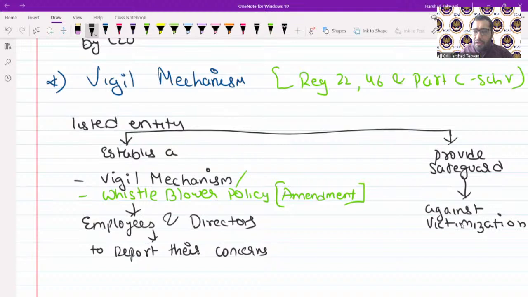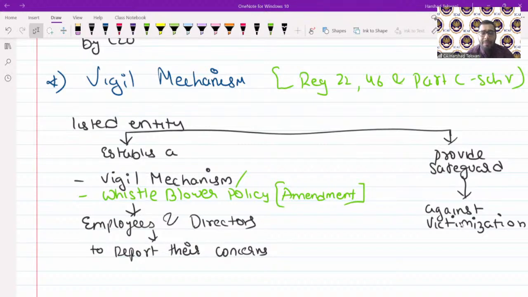What is victimization? Victimization means today if you reported something, tomorrow I know you reported against me. I'll go and try to harass you. I'll try to create problems for you in the company, and I'll make sure that you are fired out of the company because of XYZ reason. So, retaliation. I'll take my personal grudge upon you because you reported something against me. So providing safeguard against victimization means no one can be harassed.